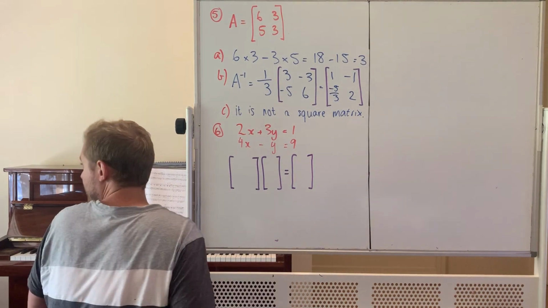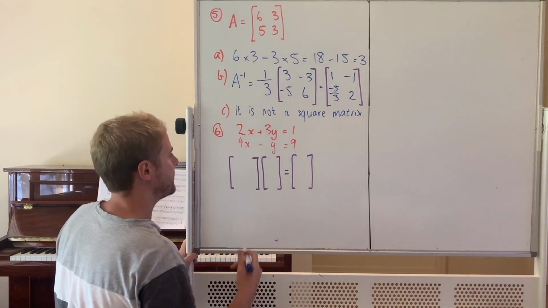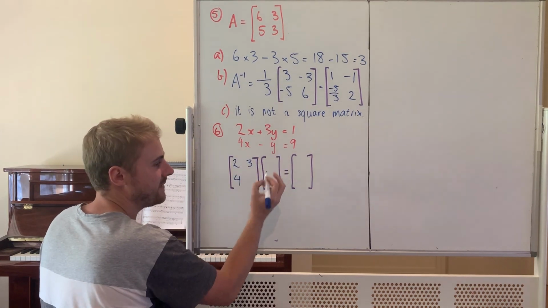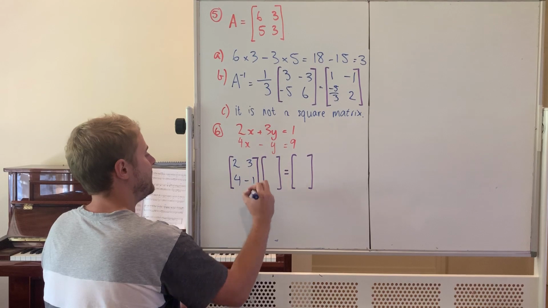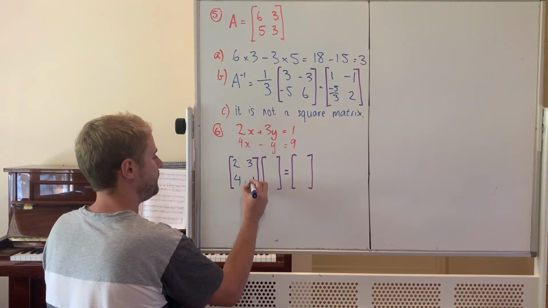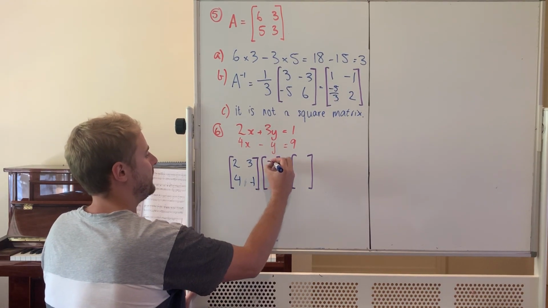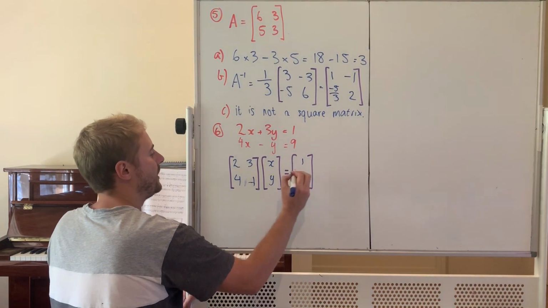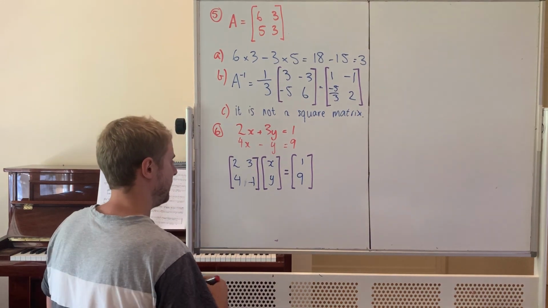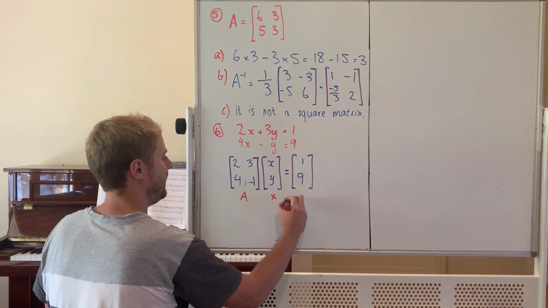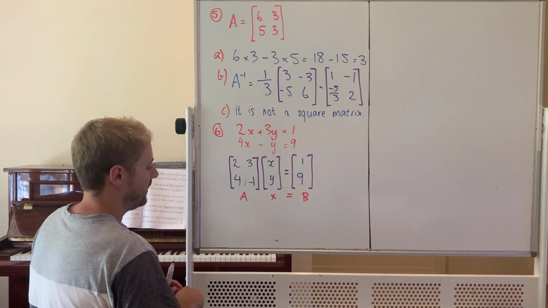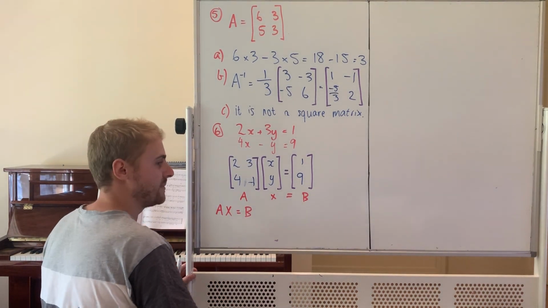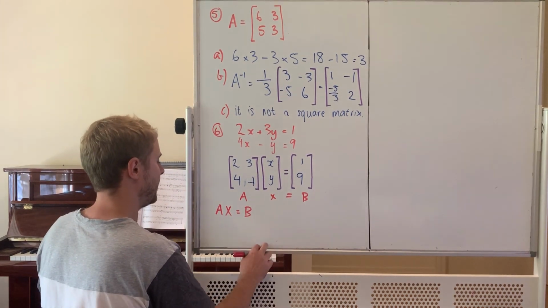Alright, so take the coefficients of the first equation, of the second. Now this one doesn't have one in front of it, meaning it's a 1, and it's also minus, so it's -1. Our two unknowns are x and y, and our two answers are 1 and 9. So at the moment we have A, X and B. So to solve for X, or X and Y in this case, we need to multiply by the inverse of A.